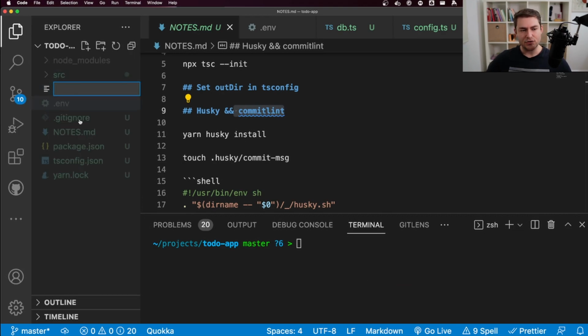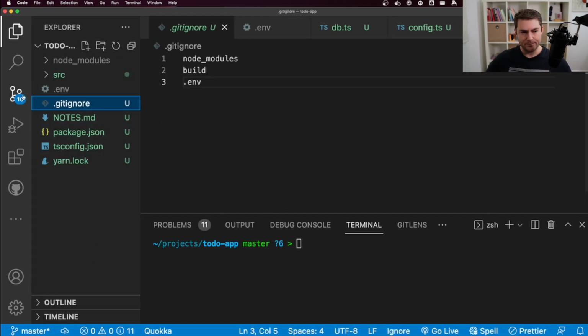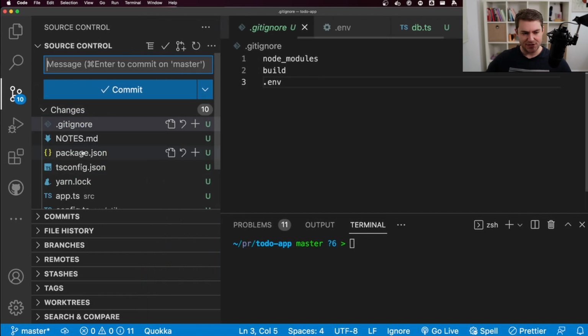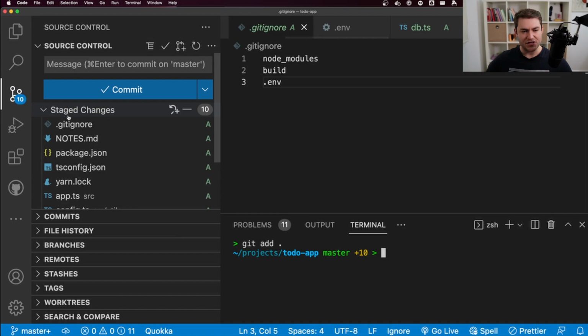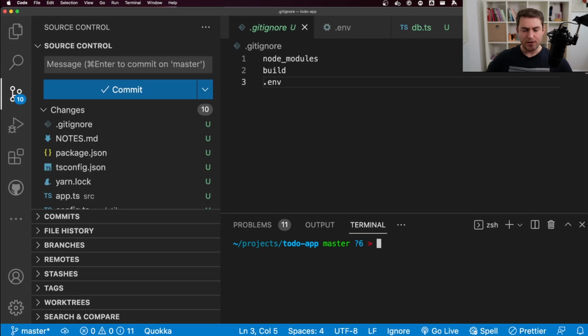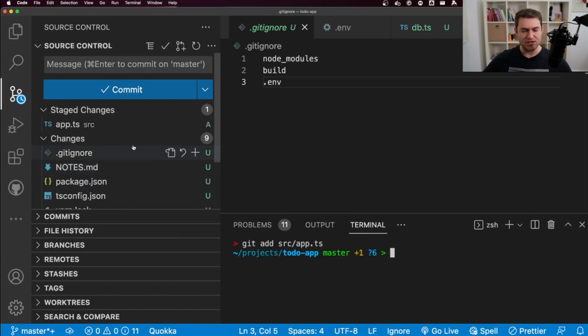Before you do this, make sure you do have a gitignore set up. You can see here that we have some changes, and we just want to make sure that we don't have node_modules in here or our .env or anything that we don't want going up to GitHub. Now we can run git add ., and this is going to add all of our changes to our stage. If we want to, we could add individual files. So I could say git add src/app.ts, and then this would just add our app to our staged changes. But I want to add everything.